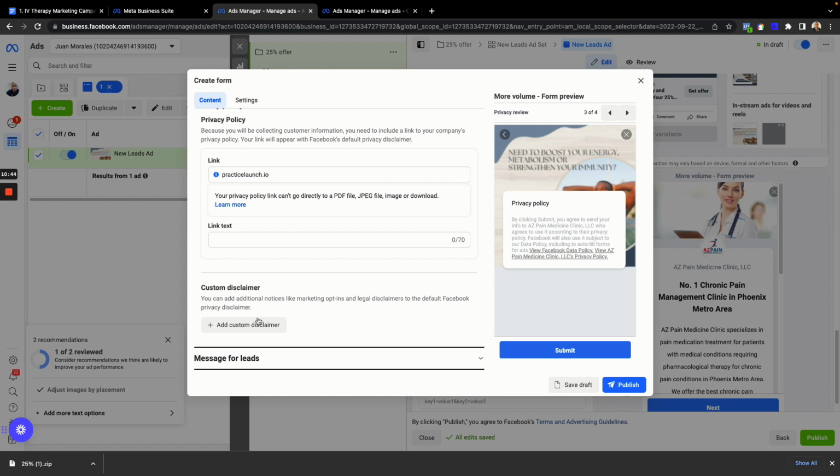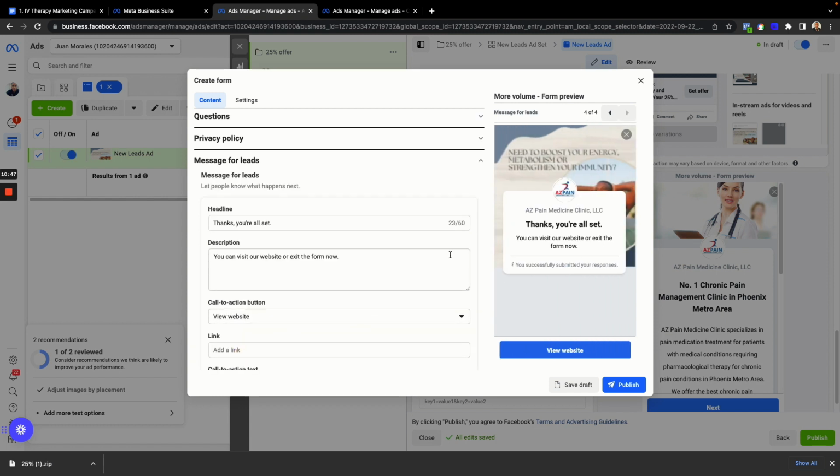So we'll leave that alone, and then message for leads. So here, I'd like to try to get people to call us to confirm their offer. We're going to call this to confirm your voucher.